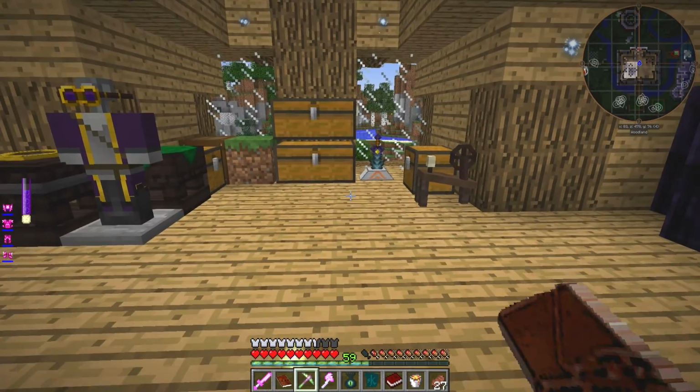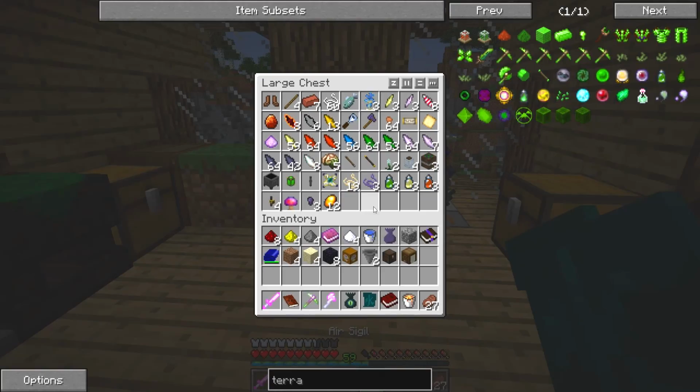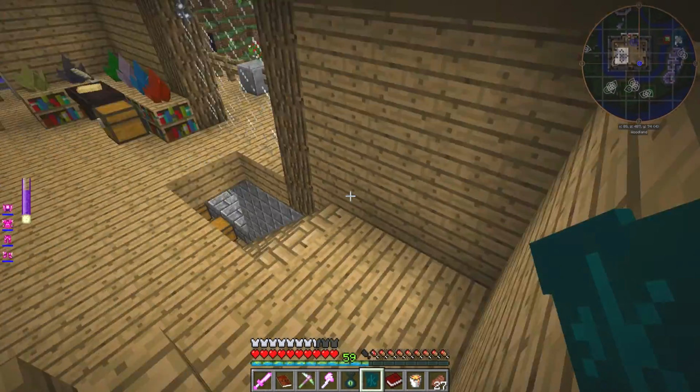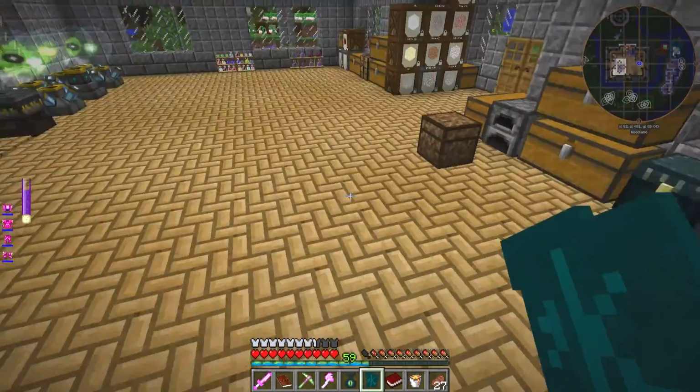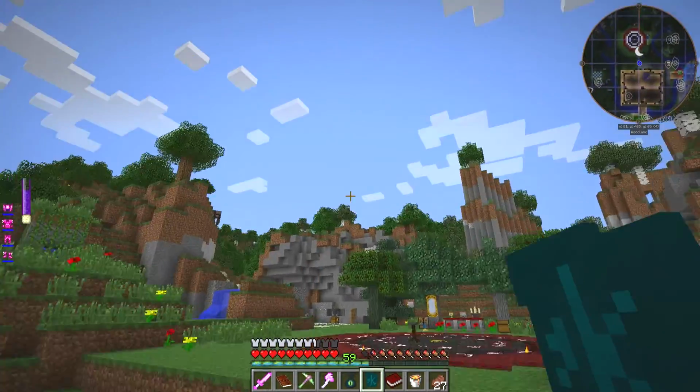Oh yeah, that's another thing I need to show you. So first, let me just put the hungry chest in here, and then take some stuff downstairs. We're doing a bit of blood magic today, because I want to get to summoning a demon. But first, let me just go over here.